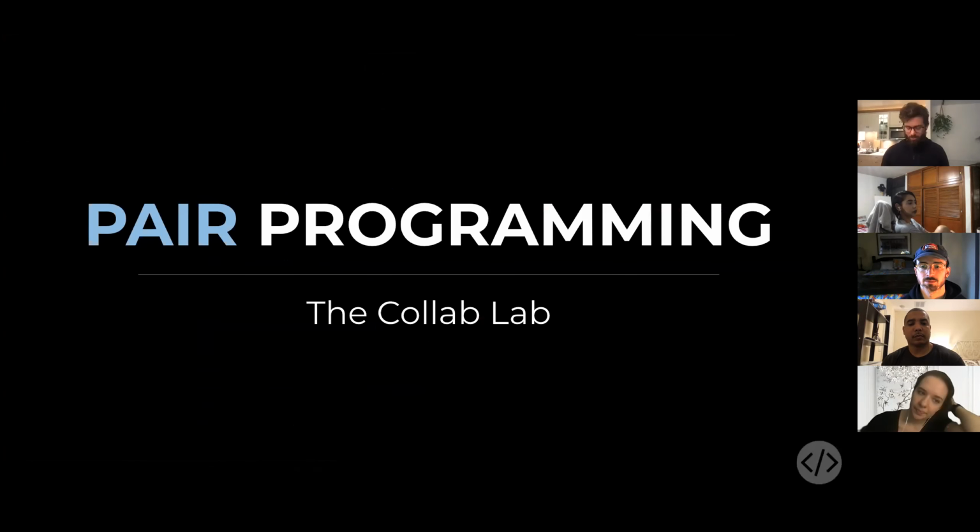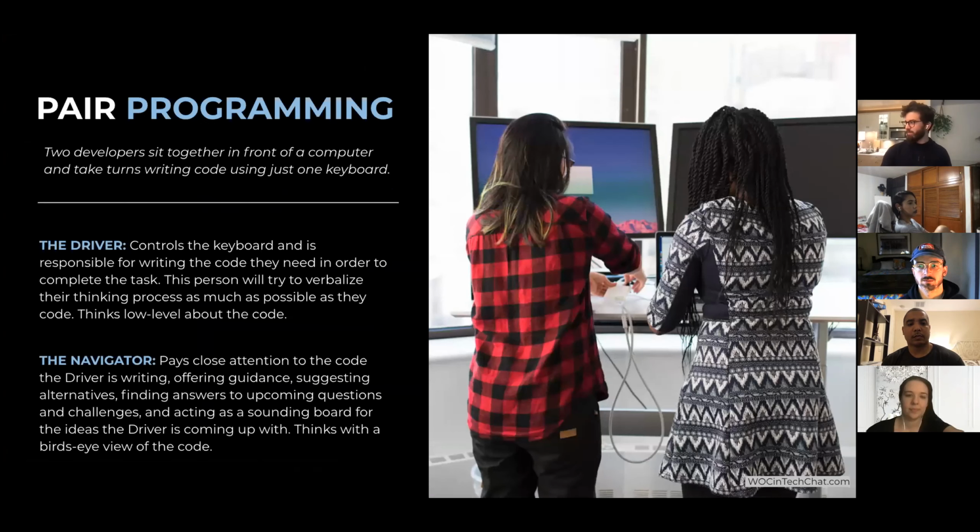Cool. All right. Pair programming. You already know what it is. I'm not going to patronize you, but the formal way of pair programming is two developers sitting together in front of a computer. Obviously, in this remote day and age, we're not sitting in front of each other, but we're all used to Zoom. So that's fine.